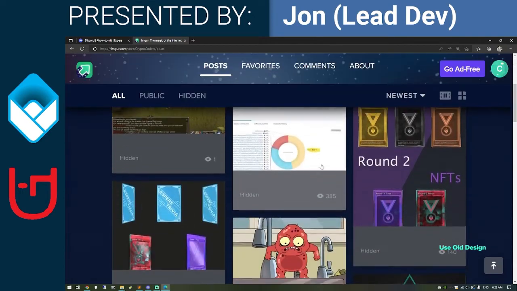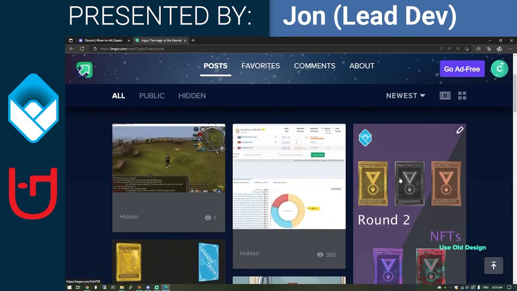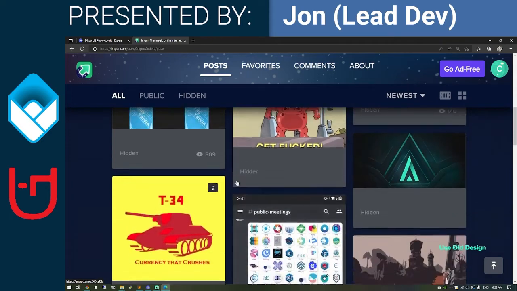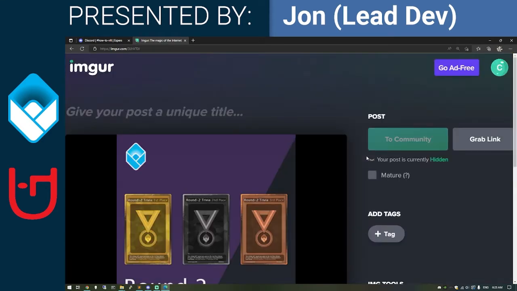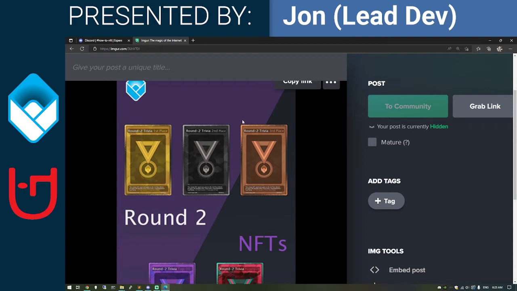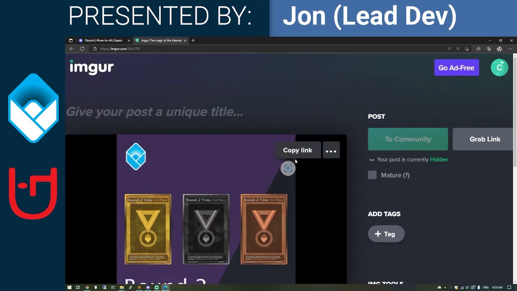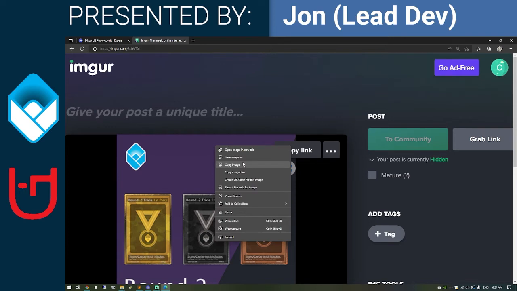and as you can see here, there's a lot of different things, such as the round 2 NFTs here, and other things. For example of how you're going to actually get the image, you actually do not want to click this copy link. You're not going to want to click that for one reason, and that is that you're not going to get the .png or the file format. And this is really important for the system to be able to know how to save and how to store your image correctly. So you're actually going to want to right-click, and again, that's right-click on the mouse, and you're going to want to open image in a new tab.